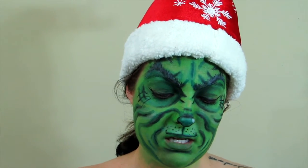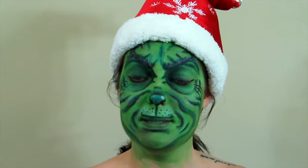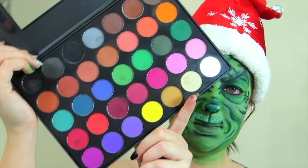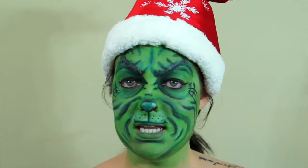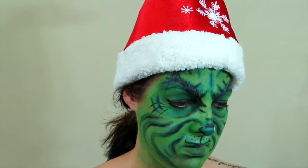And the palette I used to set everything and kind of do the shading was the Morphe 35C palette, which is this right here. Everything is matte in this palette, and I used the greens and the blacks and the whites just to do the shading and, you know, the Grinch's contour, since he likes to be pretty fly.